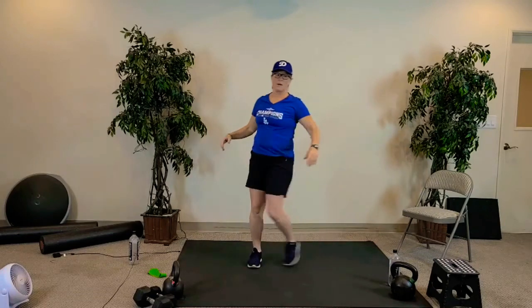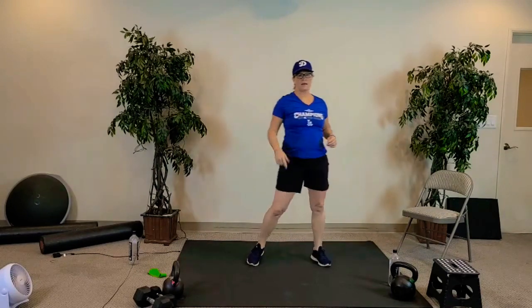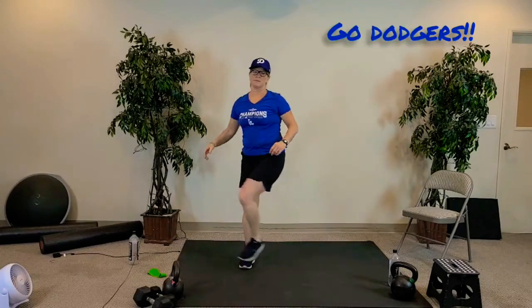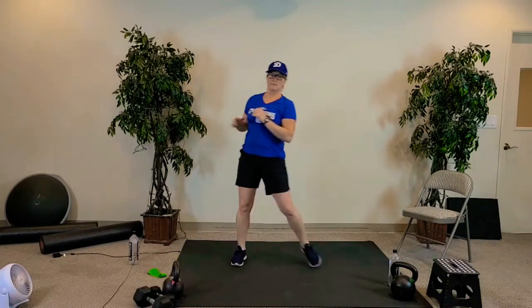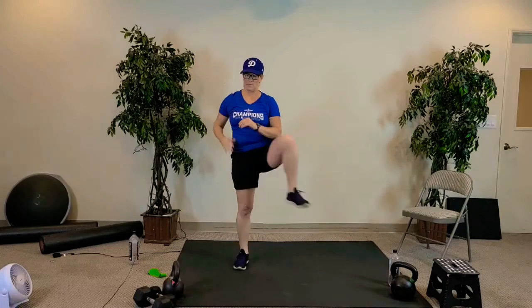Bring your knee up and around, rolling the hip. Watch that you don't collapse into the knee. Almost pull your chest away from the knee. Two more.